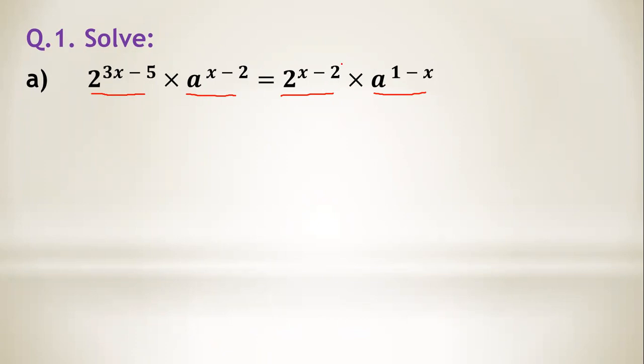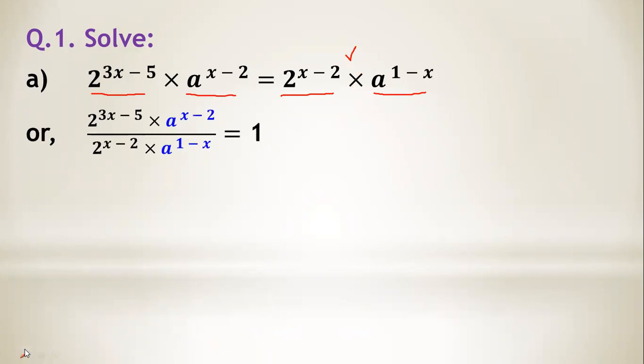So I'm just taking one idea. That means I'm going to take all the right hand side terms to the denominator of the left hand side. But as I told you earlier also, the whole left hand side could be taken to the denominator of the right hand side. Okay, so now you can see here that I have taken all the terms of the right hand side to the denominator of the left hand side. Now going further, to make it easy and distinguishable, I have given a different color for the base a containing terms and the same black color for the base 2 containing terms.